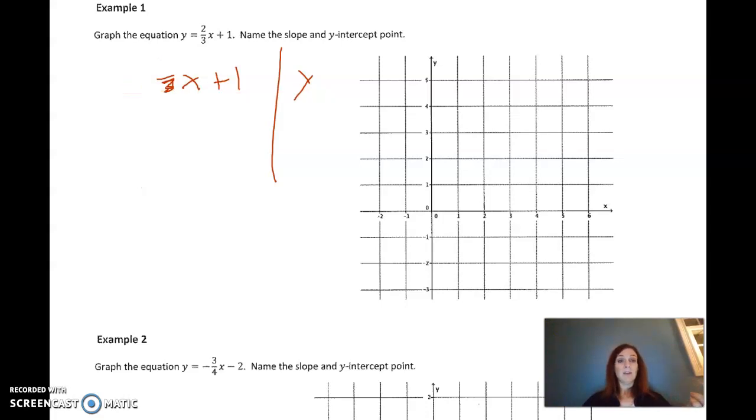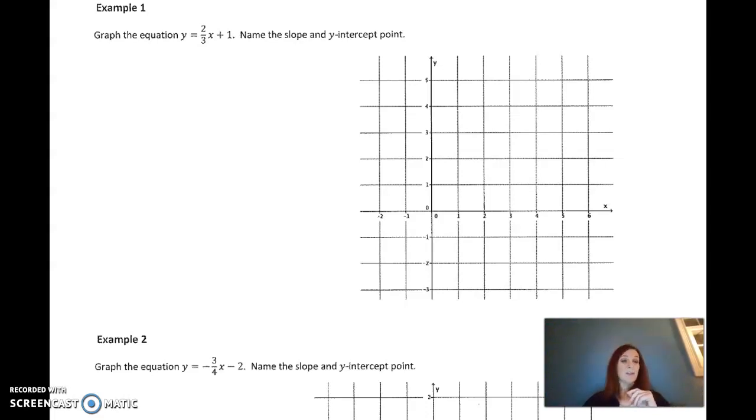Now, if I got a way easier way, don't be like, well, Mrs. Messing, why did you tell us how to do it that way? You're going to need the way to do input-output tables when you get into graphing curved shapes like parabolas and everything when you get into quadratic formulas. So you're still using input-output tables. And since you're using input-output tables, we might as well make this one, the linear equations, easy to graph.